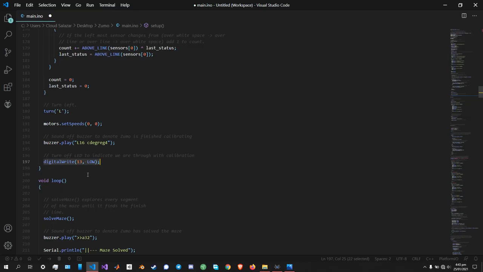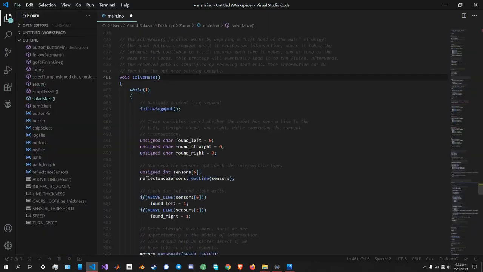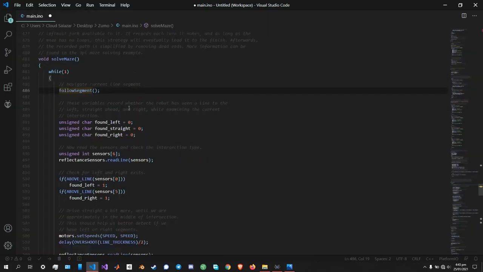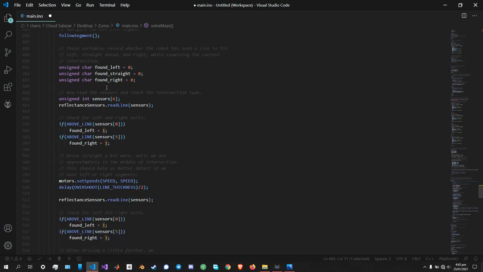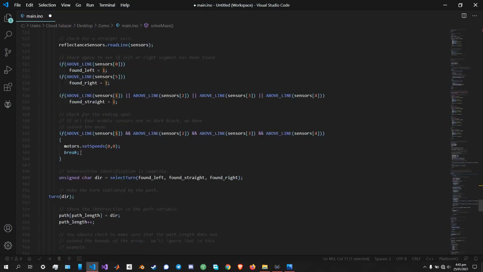I'm sorry, I'm yawning. Okay, so after that we have the function called solve maze. This is the function that's going to solve every segment of the maze until we get to the finish line. So let's get to it. That's very intuitive and simple, you can see. The very first thing: in this function we have a while loop, while 1, and it is only going to break with a break statement, which we can find here.